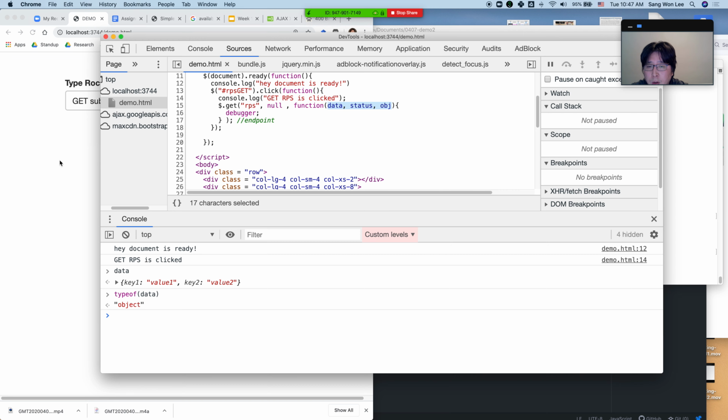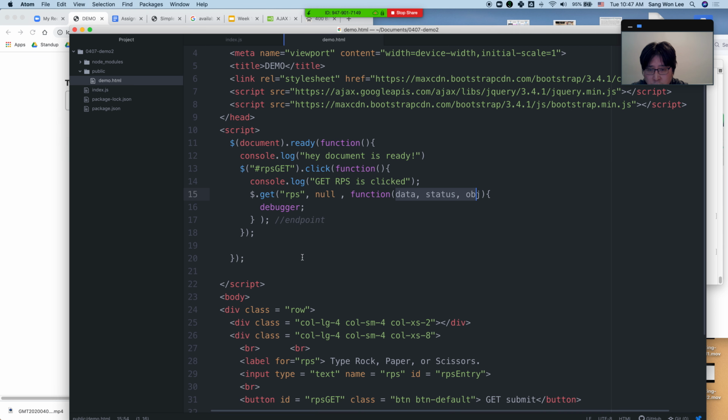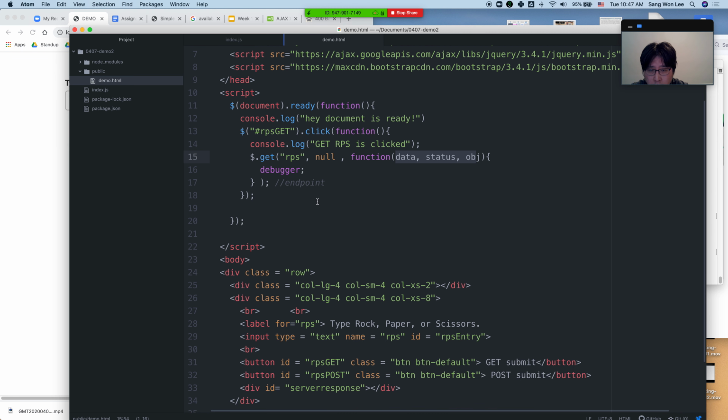Okay, so what if I want to send some sort of data? Let's try to send some data. So here I'm sending null, but let me actually send something like, again, a JavaScript object. So my first name is Sang, and my last name is Lee.